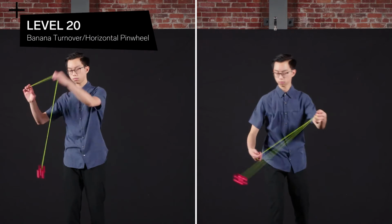So up to this point, we've looked at the front style throw and the breakaway throw, but we'll be introducing a new throw in this upcoming trick, the horizontal throw. Level 20, banana turnover and horizontal pinwheel. So the banana turnover and the horizontal pinwheel are 2 sides of the same coin. They're just different based off of the way that you begin with the throw.